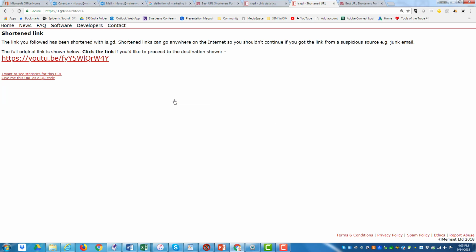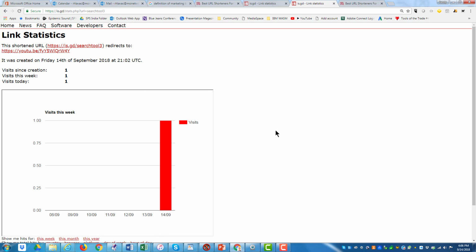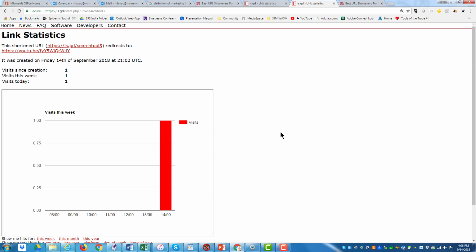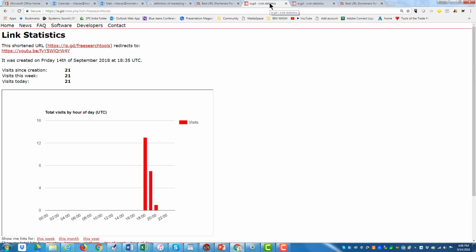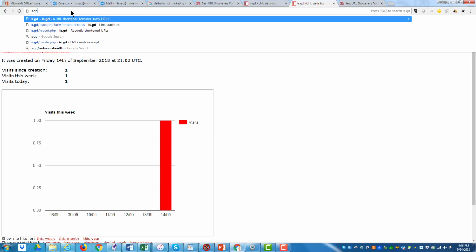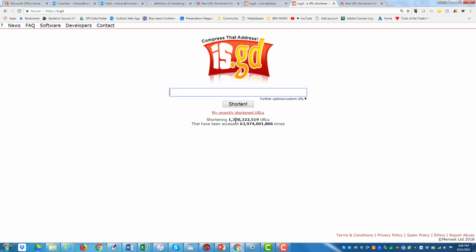So if I click over here, it'll now show me the statistics. So it says, here's what you're linking to, so I can test it. And then I click here, and it shows me the amount of activity that I have for this particular page. One of the things that's nice is when you log into it, so if I go to login at is.gd, it says my recently shortened URLs.